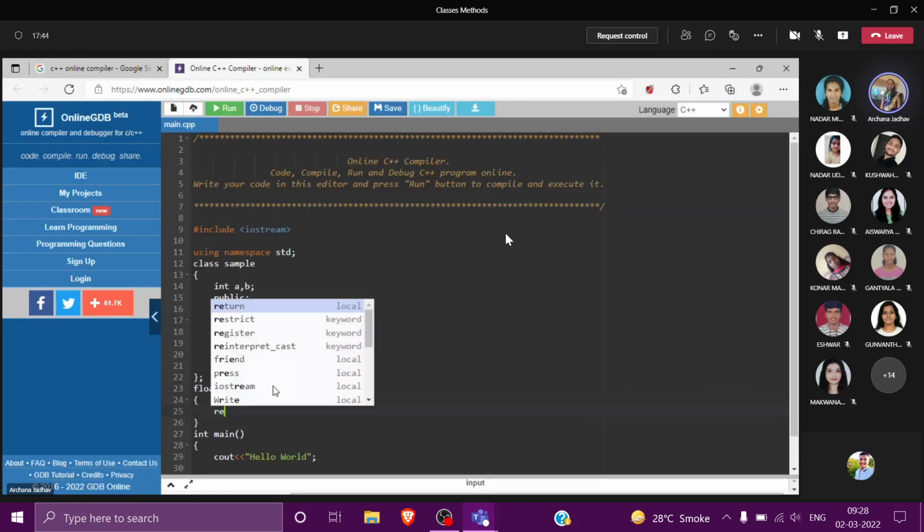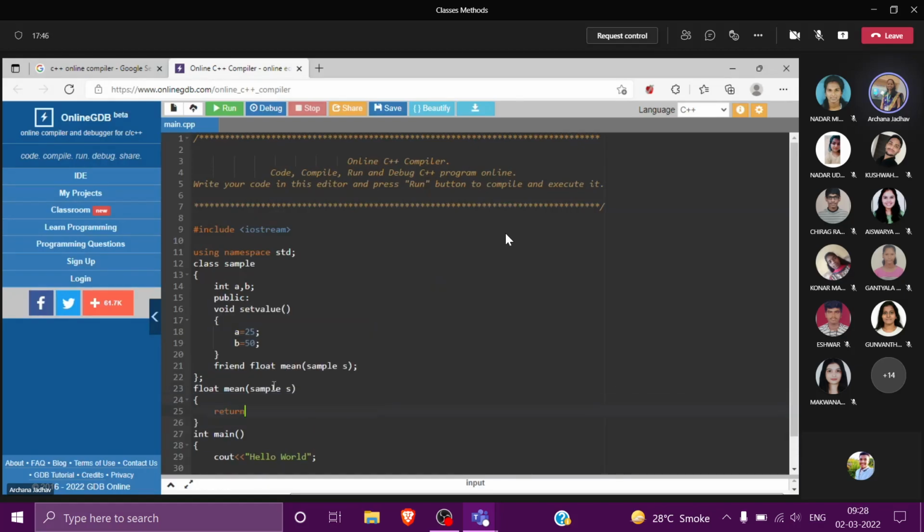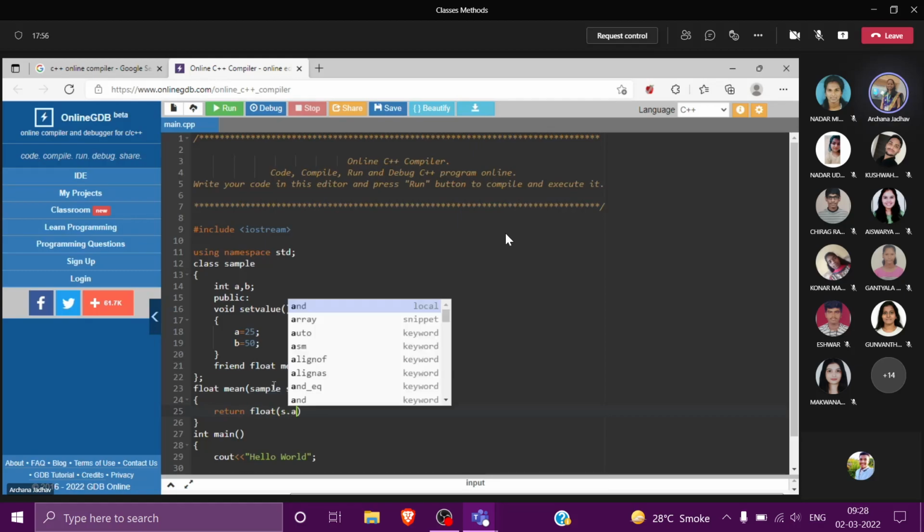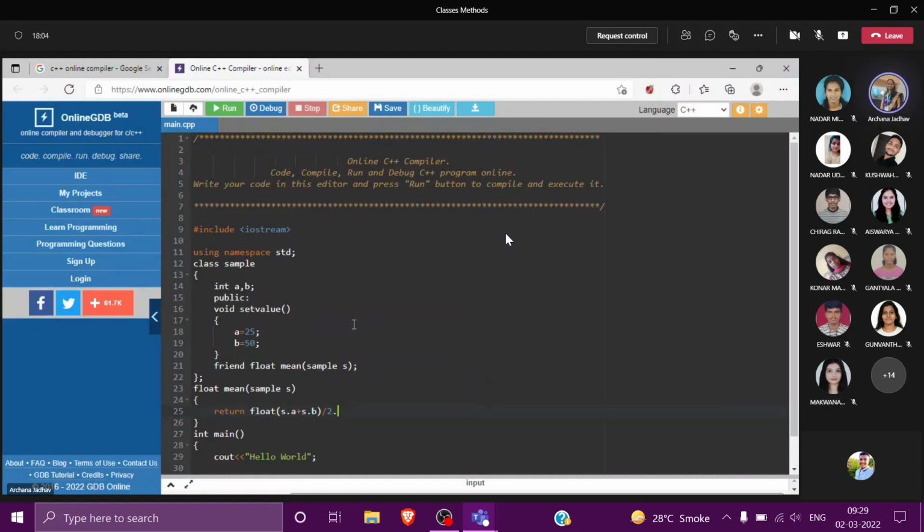Now since I have a return type as float, so what I'll write is return, and which should be of type float. What I have to do, I have to get the values of a and b. So that values I will get with this, divided by 2.0.